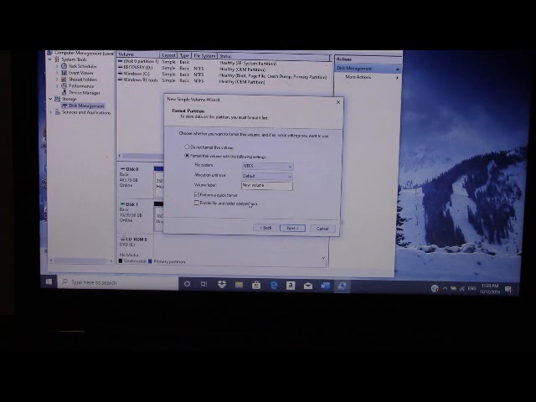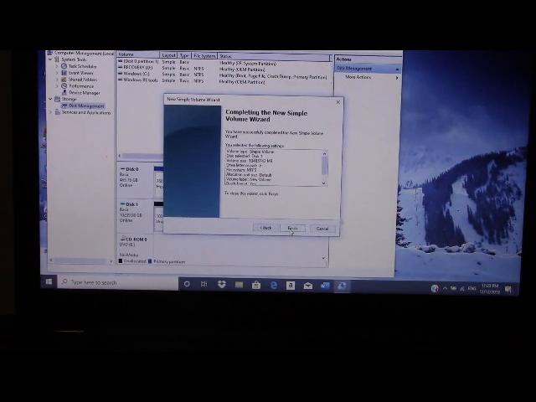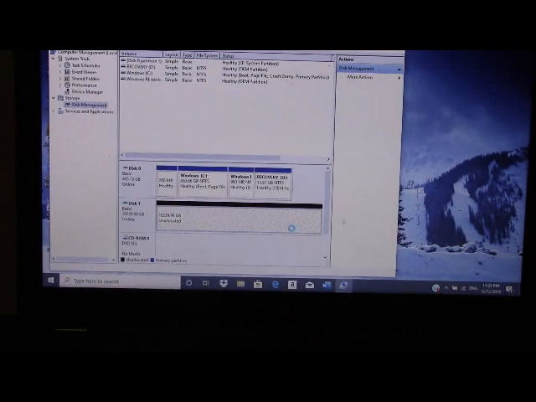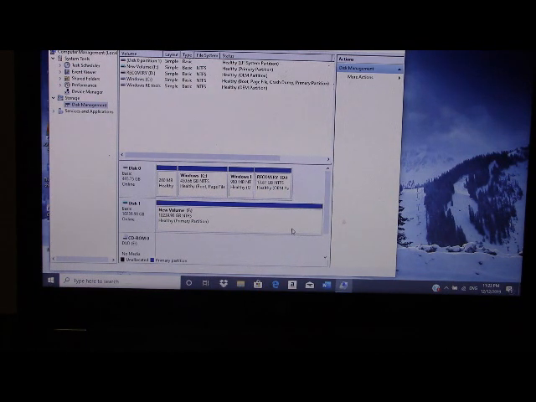Perform a quick format, which is better. So I say Next and Finish. Now I'm making it visible on my computer.